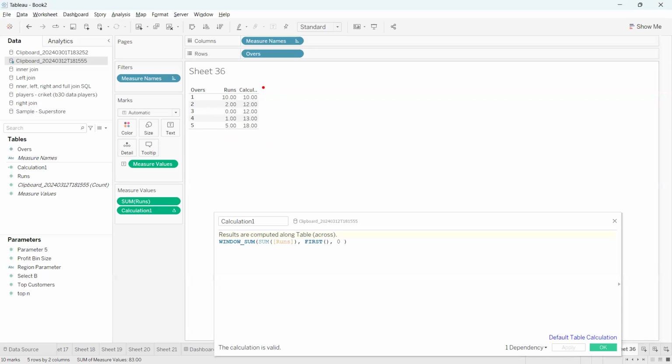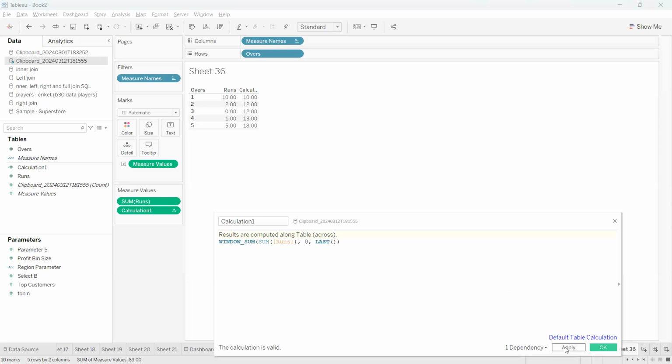Okay. So it is called a running total actually. It is called a running total. So for example, if you want to do the reverse summation, right? Now what we are doing is, from the current row, we are taking the summation of all the previous rows, right? So if you want to do the summation from the current row to all the next rows, then I can go to 0 and the LAST function. This LAST function will refer to the last row actually.